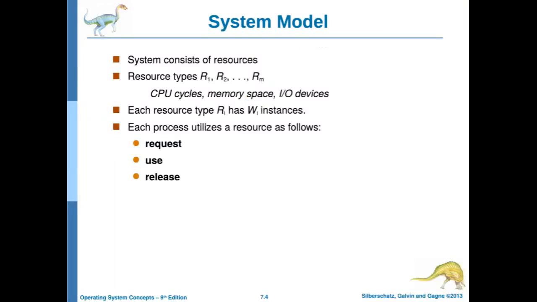Now we need to define some sort of a system model. Okay. And that will model the situation of deadlock in a more sophisticated way. Okay. Now this slide talks about resources. Operating system has so many resources, of multiple types. Now here when we say resource, we need to concentrate on 2 parts.